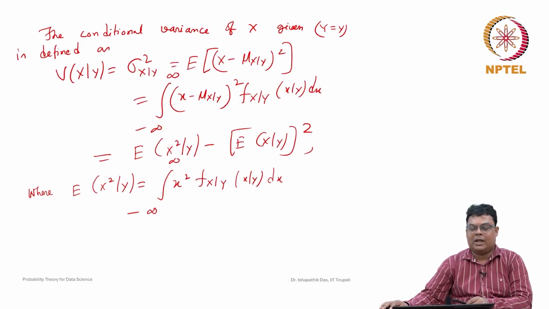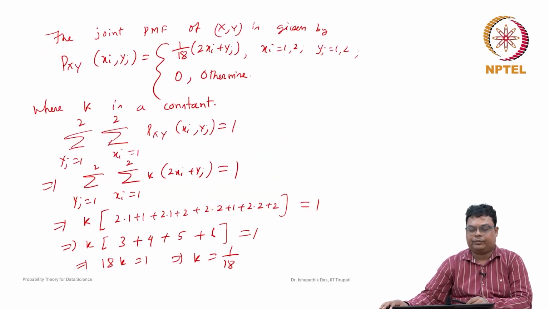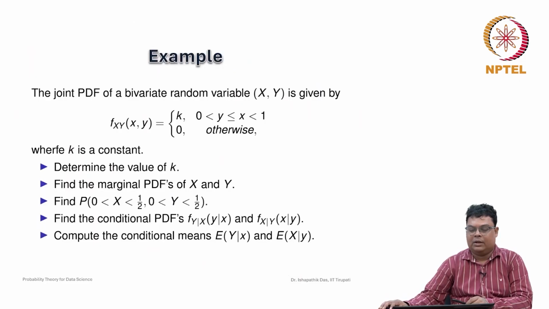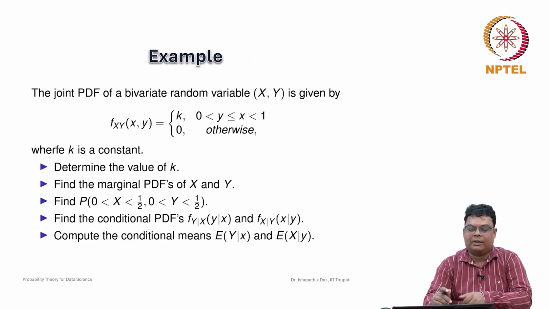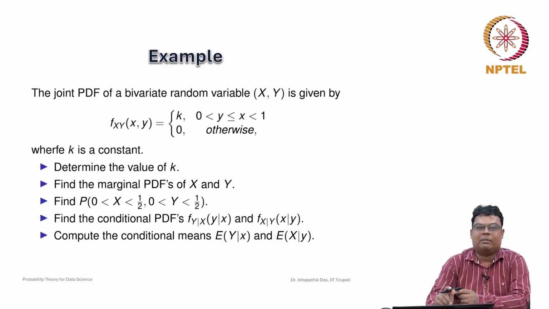So let us do one numerical example for conditional mean and conditional variance, to see how to find them. We have already done some of this example, so this is a revision for you, and you can go through it again. To find the conditional probability density function, and hence the conditional mean and variance, we need the marginal functions also, so we have to compute them again. We computed these long back, so let us do it again.